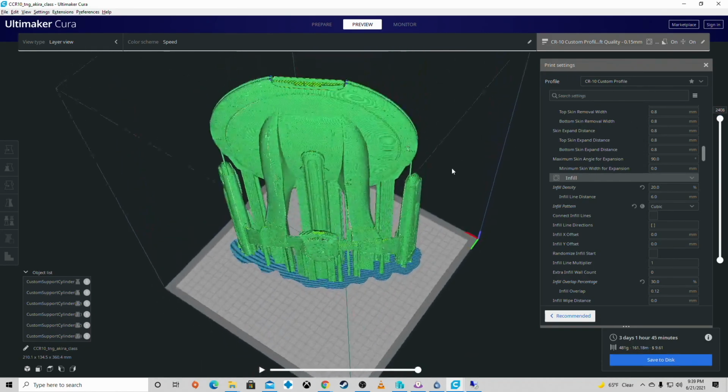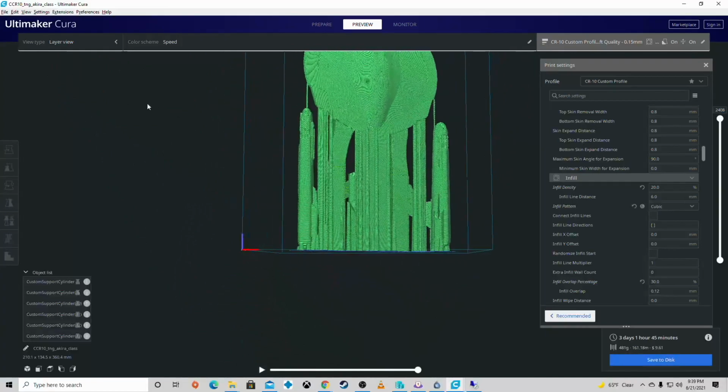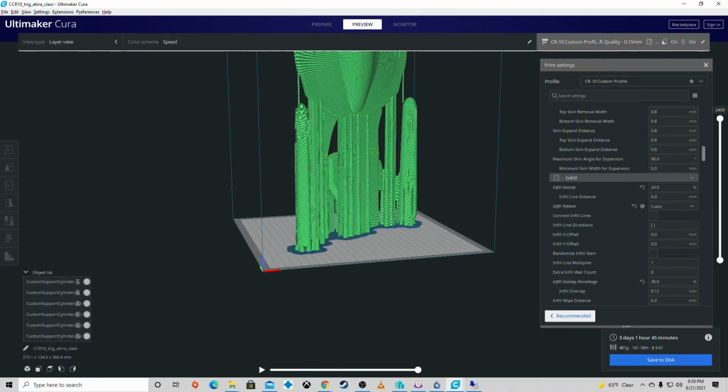So let's hop over to the time lapse. Let's get this guy printed. I hope you guys enjoy it, and I'll see you on the other side.